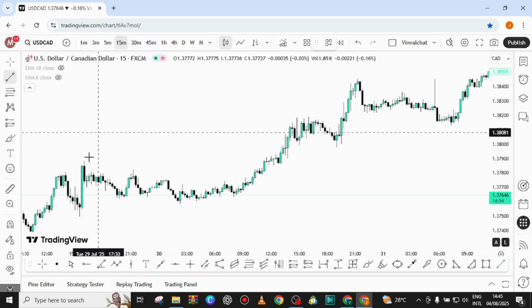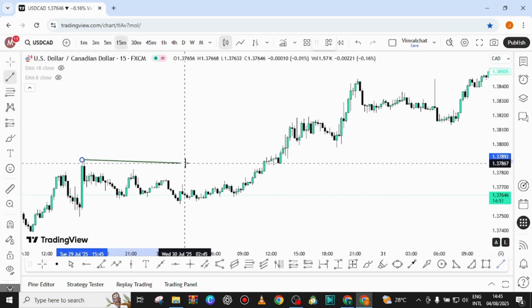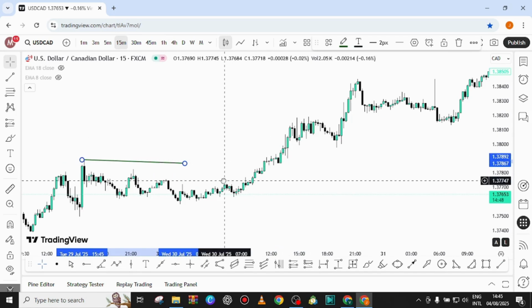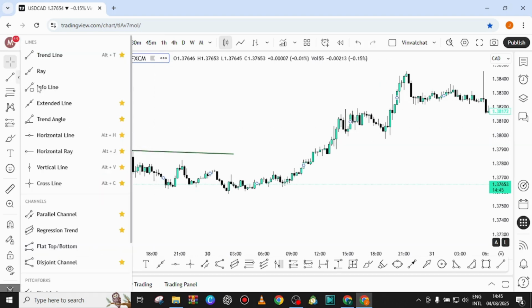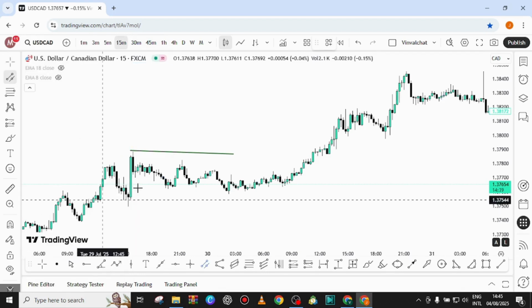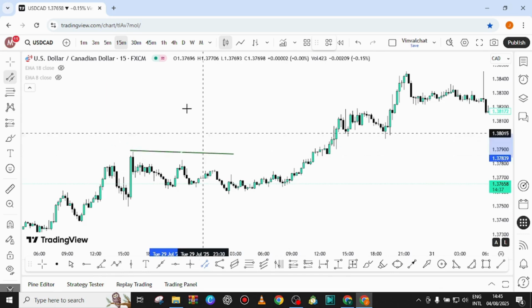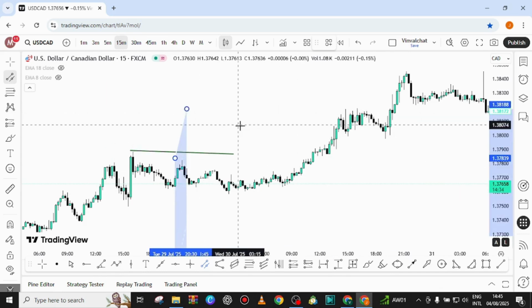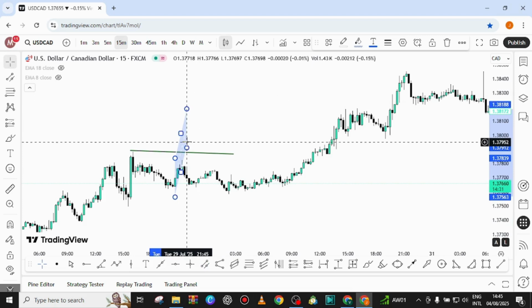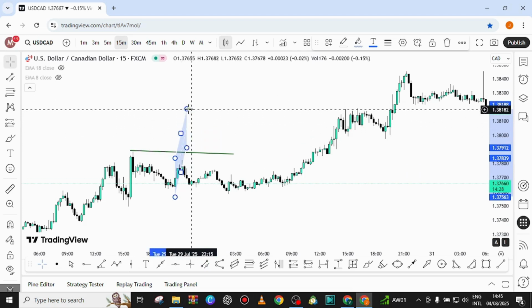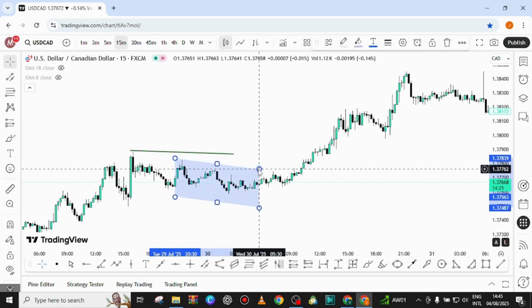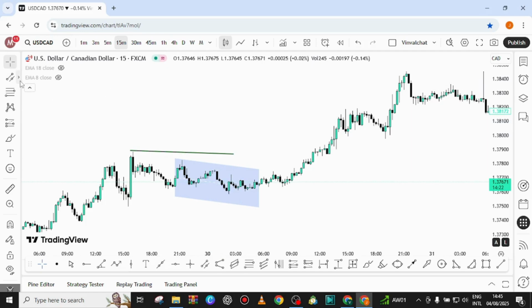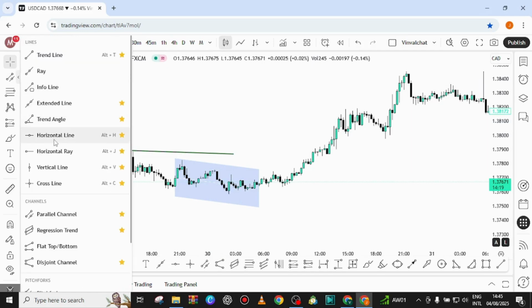Trend line, you can just click trend line and draw a particular trend line. It's very important in mapping out structure. So next, we also want to take into account the important parallel channel. We are going to be explaining its uses. This is how a parallel channel looks like. Sorry, I don't know what's happened. This is how a parallel channel looks like. So we are going to be mastering how to draw this subsequently when we are going through technical analysis.